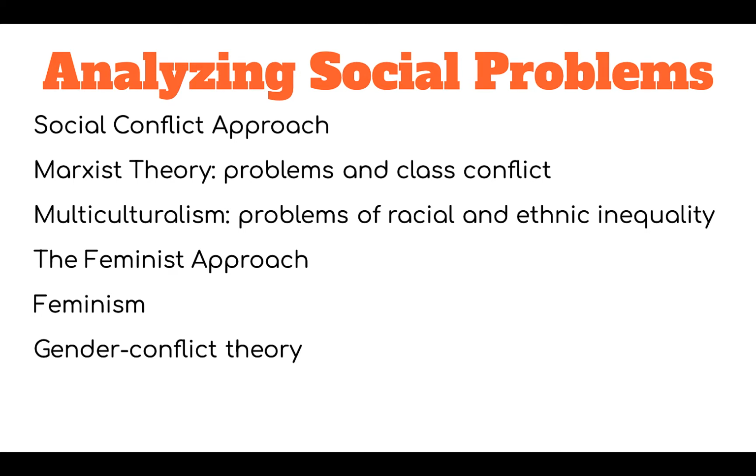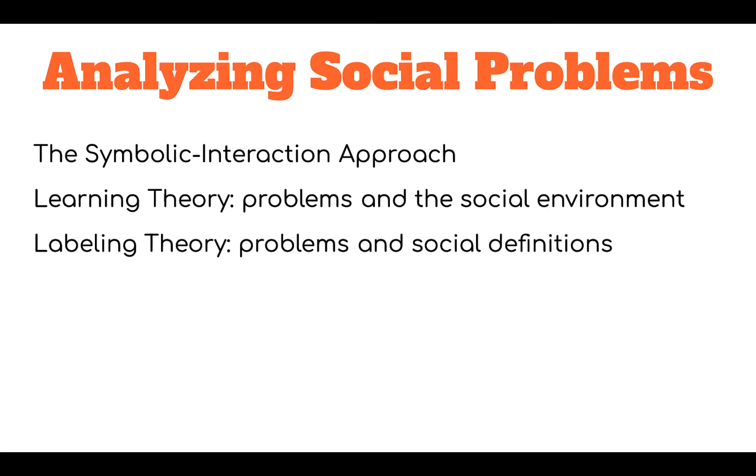And then you have the feminist approach, which also is under the banner of conflict theory, which looks at social problems through the lens of feminism, which is a political movement that seeks social equality of all genders. So gender conflict theory explains social problems in terms of men's dominance over women, or in cisgender people's dominance over those who are trans or gender nonconforming. And so we're going to explore this much more when we discuss gender, and I'll give you some more examples at that point. Okay, moving to symbolic interaction approach.